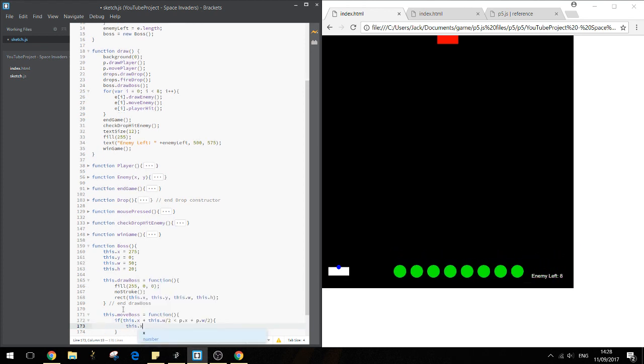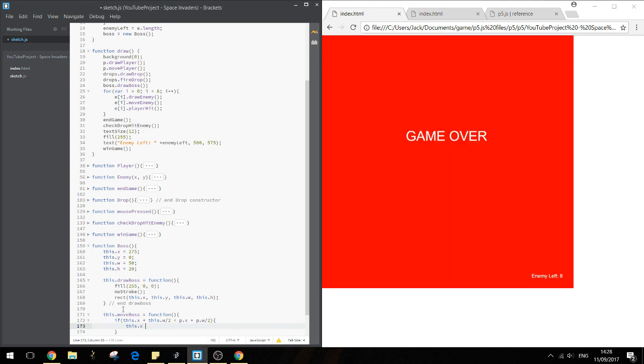So if the center of the boss is less than the player's center, we need to add something to this.x. So we go plus equals 3.